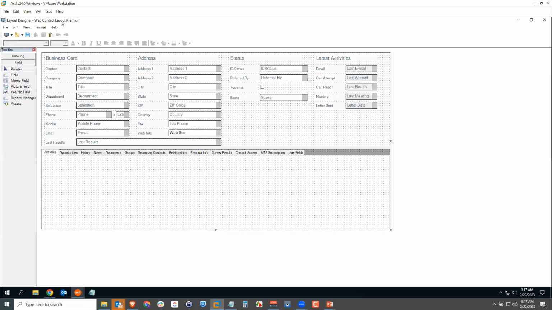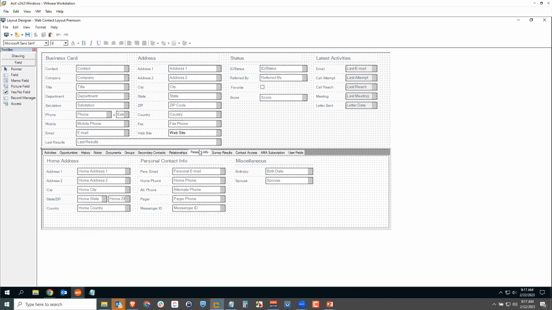Now I've got to decide where I want to add these fields. I have an account number field, a portrait field, and a summary field. I also added an age field. So I've got to figure out where I want to put all these things. Well, let's start with the age field. I think I want to add that to the personal info tab. It seems like it fits there best. I don't want to put their age here in my business card area. I want to tuck it underneath this personal info area. So I'm going to add it here right underneath this spouse field that we've got.